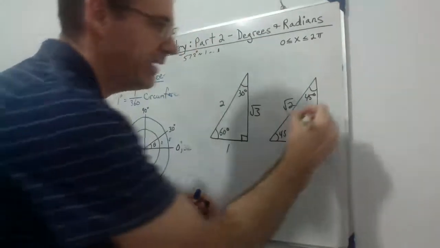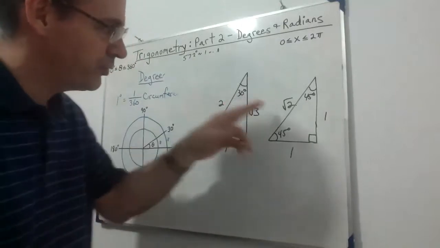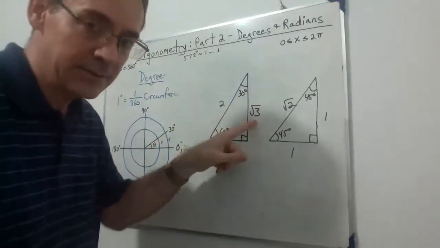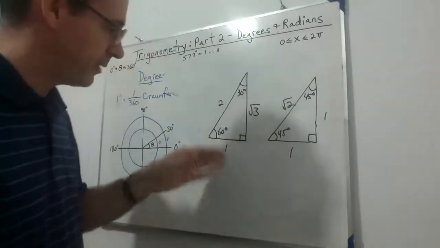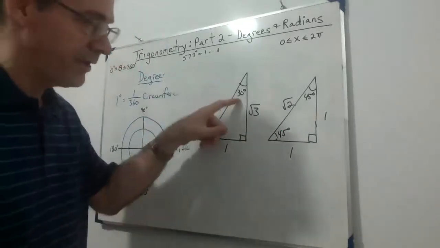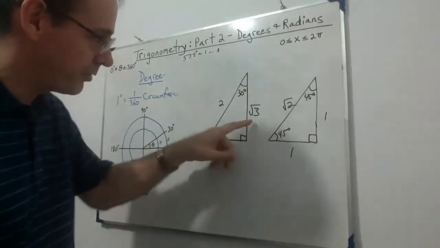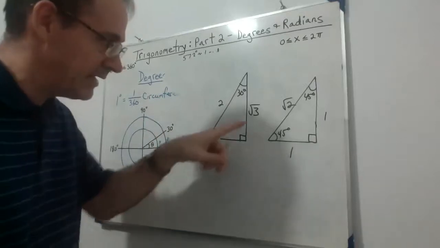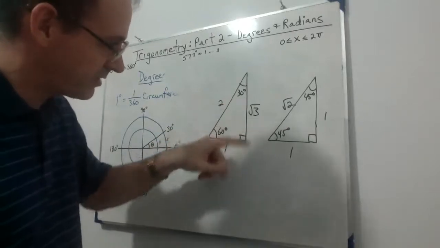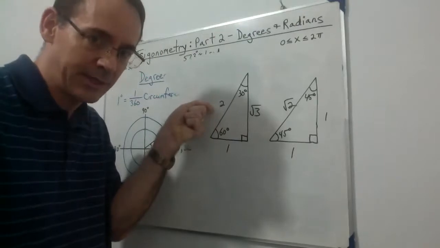So again, if you're trying to remember it, remember in the introduction, I said the 2 is always on the hypotenuse. So this follows a 1, 2, root 3, and it's right in order. 1, 2, root 3 for the 30, 60, 90. The 30 is your smallest one, so it gets the 1 across from it. Although in order of size, the root 3 is 1.7. So 30 is the smallest, then 60, then 90. But it's easier to remember 1, 2, root 3, where the 2 is on the hypotenuse.